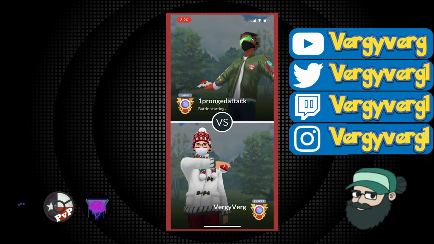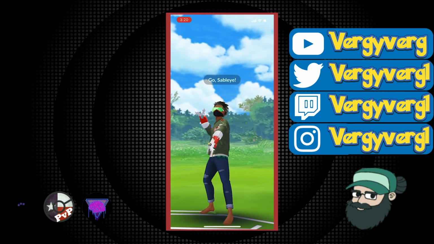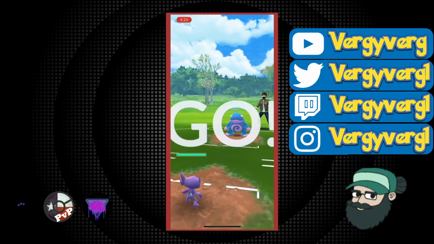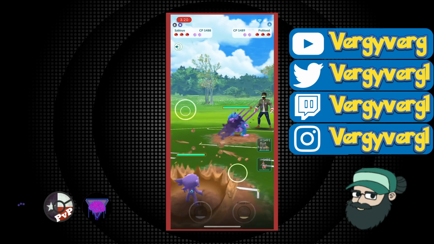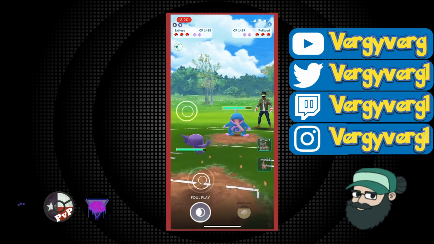I literally don't have any more XL candy for Sableye. I could actually level it up again, but I don't have any more XL. Also, you notice my Sableye is not purified, and I wish I did have a purified Sableye. I do not, so that's why I'm not using one here.